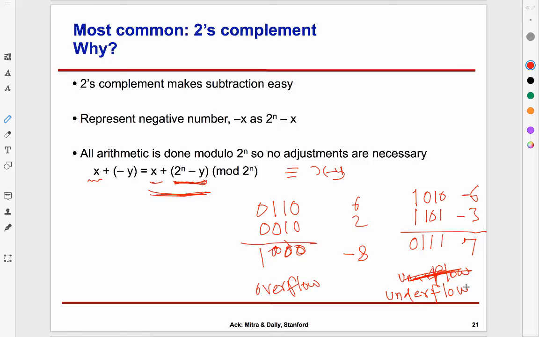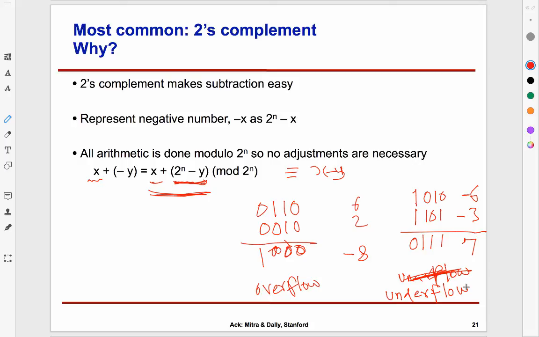Do you see some pattern here? What happened when I tried to add two very positive numbers? Temporarily I said, let's think of them as n-bit unsigned numbers. So when I add them, they will go further up the number line. And in particular, what happened to the first bit? It became 1. So I started by adding two positive numbers, but I ended up with a negative number, because these numbers were very positive, and when I added them, they moved further up in the positive territory when viewed as unsigned numbers. So their most significant bit became 1, but that is actually the negative territory when I think of the same bit pattern as 2's complement numbers.